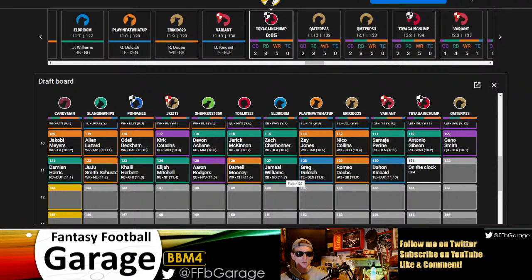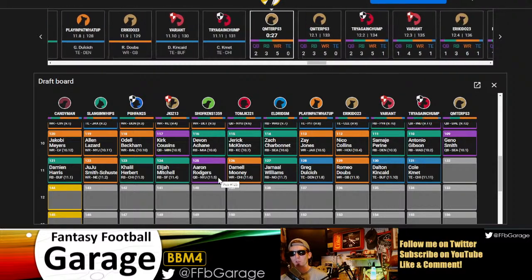So what's going on in round 11? Aaron Rodgers goes. There's a lot of camp coverage on Aaron Rodgers, but I mean, by all accounts, what do you expect? They're going to try to get him to succeed. I really wonder if Dalvin Cook signs there. That would be kind of interesting. Obviously, they're not offering a lot of money. He hasn't signed there yet.